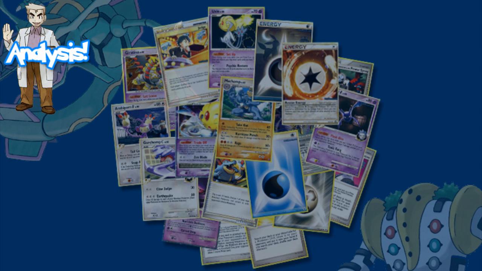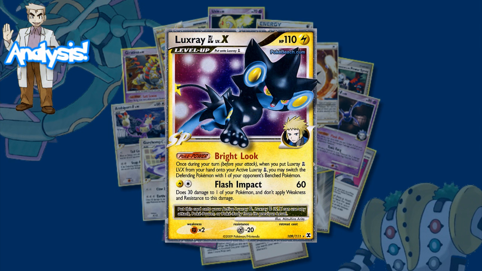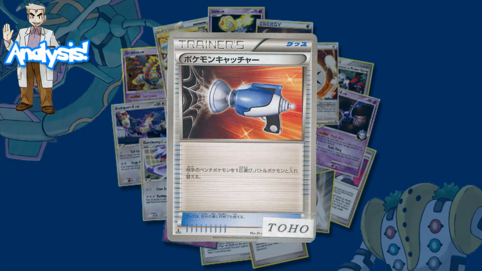Now I'm going to talk about a card that has received the most hype after the set was released in Japan. It's a trainer card version of one of the most powerful cards in the current format at the moment, Luxray GL Level X, and it's called Pokemon Catcher. This card will change the way everyone will play, as it means that no Pokemon is safe on the bench. So what does it do? Pokemon Catcher simply allows you to choose one of your opponent's benched Pokemon and switch it with their active.